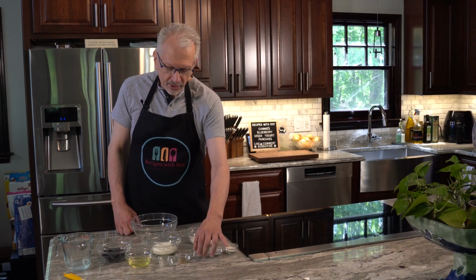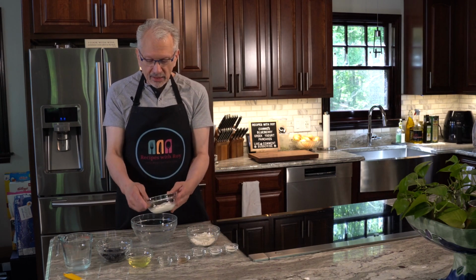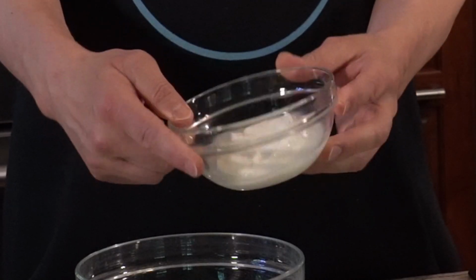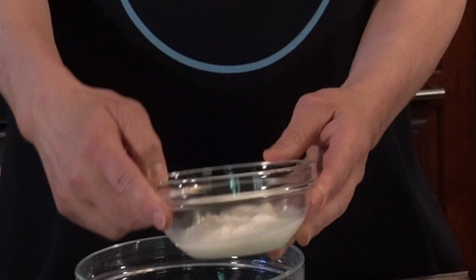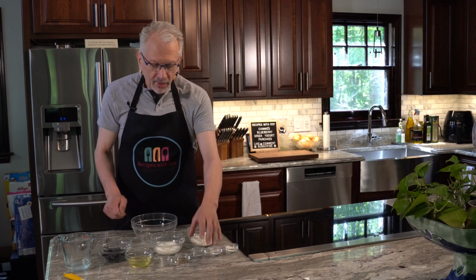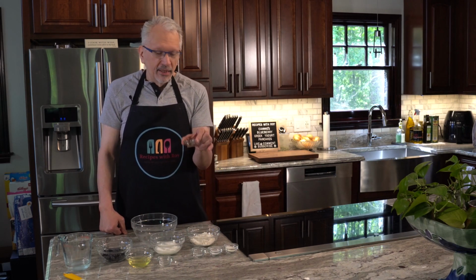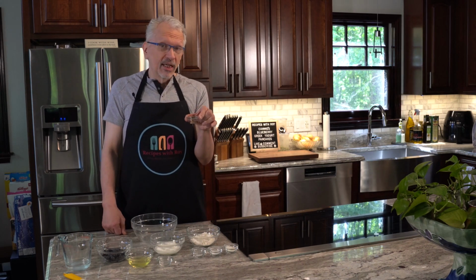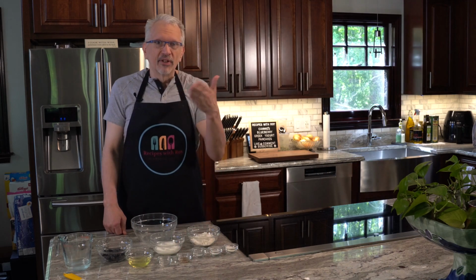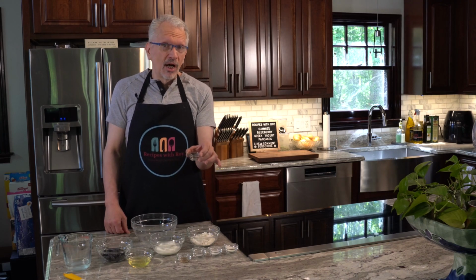Pinch of salt. We have our half cup of Greek yogurt. Now I left it out last night just to warm it up so it incorporates a little bit better, and you can see how watery that gets, but don't worry about that. You're going to include all of this into the recipe. We also have a 1/4 teaspoon of vanilla, just a hint, and this is vanilla actually that came from Cammie. She had sent me some Mexican vanilla, which just lifting it up, I can smell that delicious scent. And just 1/8 teaspoon of almond extract.